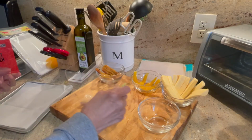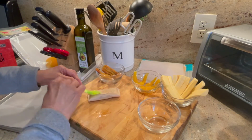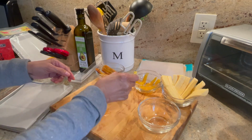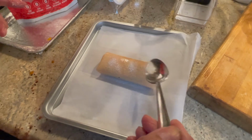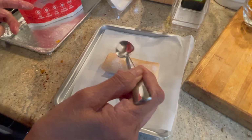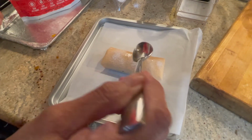Next, lightly brush the spring rolls with coconut oil on both sides. Then sprinkle it with monk fruit sweetener so that it will form that caramel coating around the wrapper once it's all done.